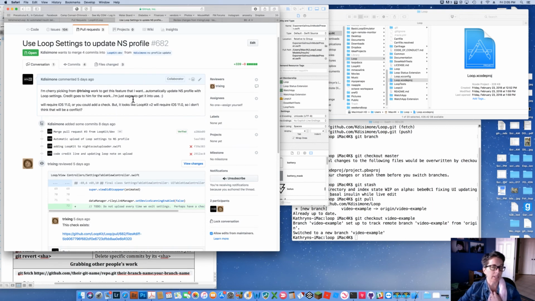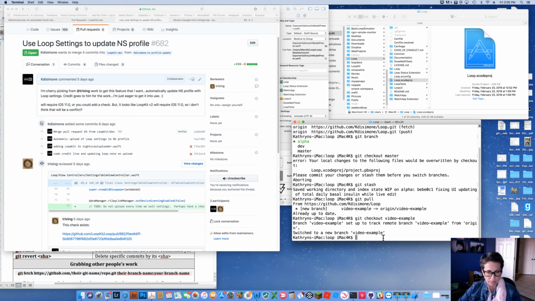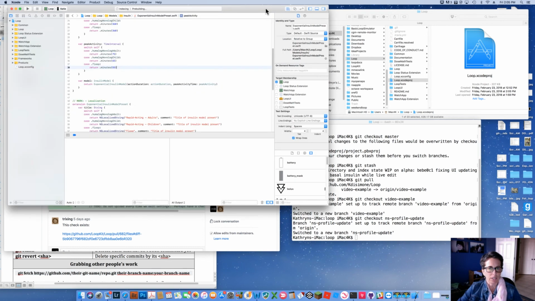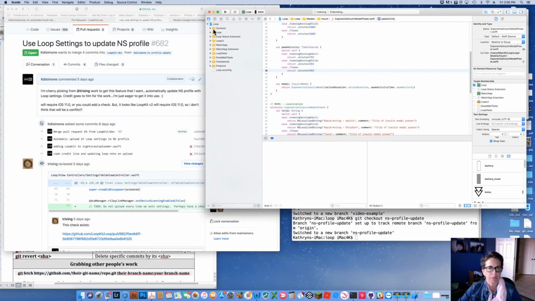After I submitted the pull request, somebody said you should make some changes. So I can actually go and take this suggestion and make an update to my Nightscout profile update. I can do that one of two ways. I can go there directly, or I can do it on my terminal app here. If I'm going to do it here, I need to check out that branch, Nightscout profile update. I've now switched to there, and it's in the SettingsTableViewController. So let's go to that part. I'll move this over here. Loop.